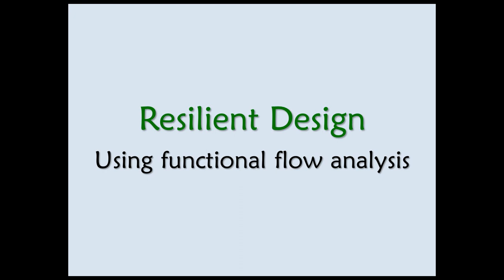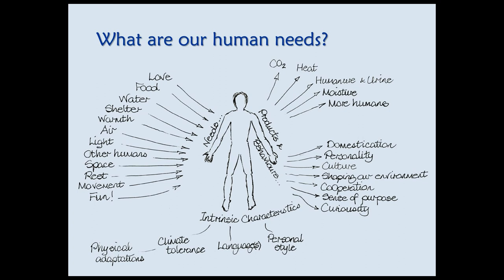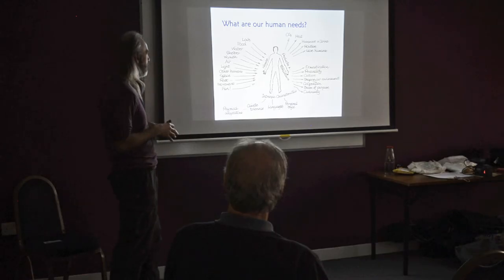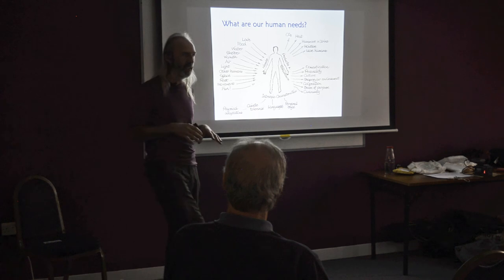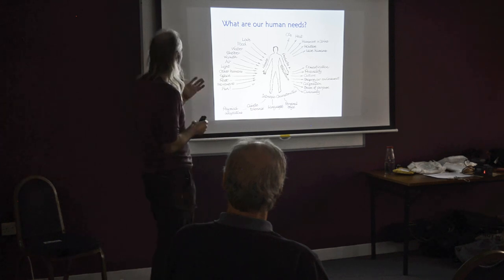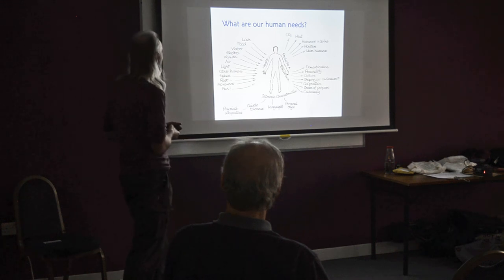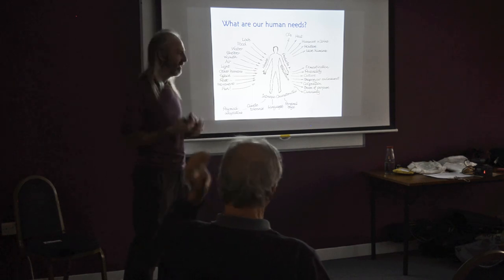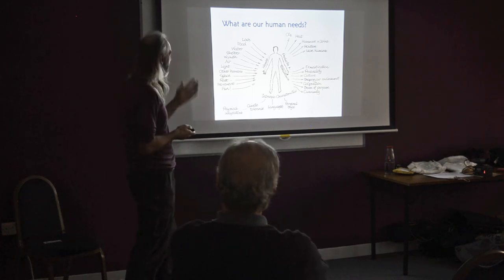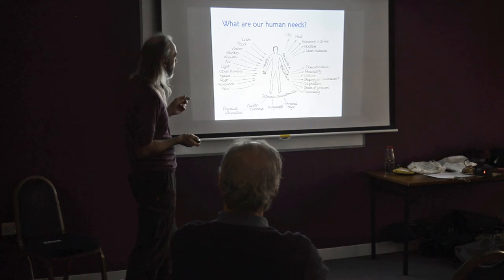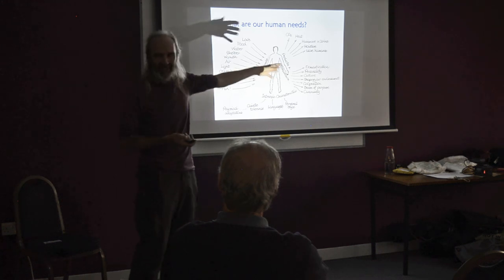So how do we use this in design? Well, we start with what are our human needs. Ultimately, we need to know what it is that we need. That's what we're designing for. Permaculture originally was very much about meeting our physical needs of food and water and hopefully clean air and light and so on. But how do we meet those needs that are perhaps less reliable than just being able to breathe in fresh air, for energy and such like? So here we have permaculture human inputs and outputs.